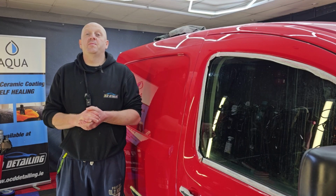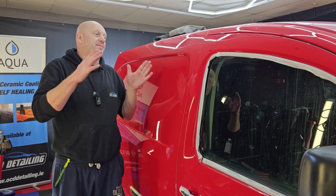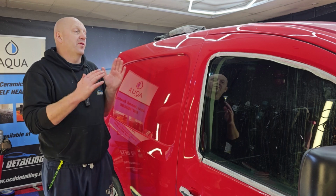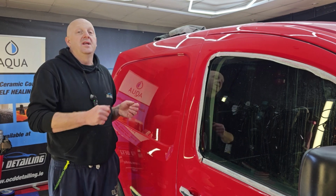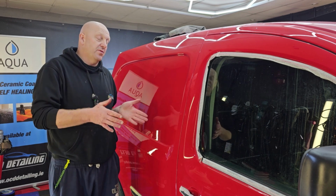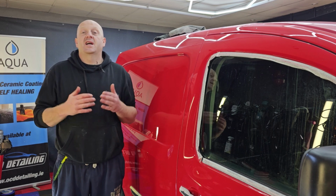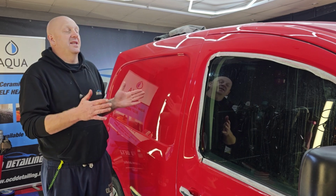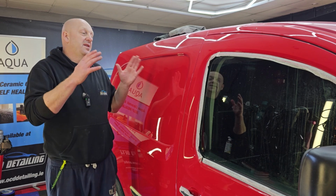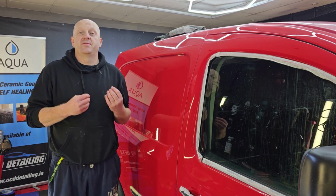What is the difference between paint enhancement and paint correction? The biggest difference is the result we're trying to achieve. In this case, I'm doing paint enhancement, so my focus is to get this van looking as good as possible within the time frame. If I was doing paint correction, I'd be chasing perfection, trying to remove as many imperfections as possible. Realistically, when it comes to vehicles like this, it doesn't totally make sense, as this van is a workhorse, so it's not going to get proper maintenance afterwards anyway.